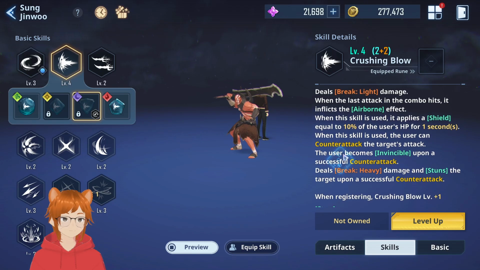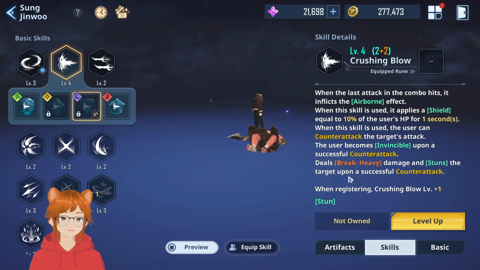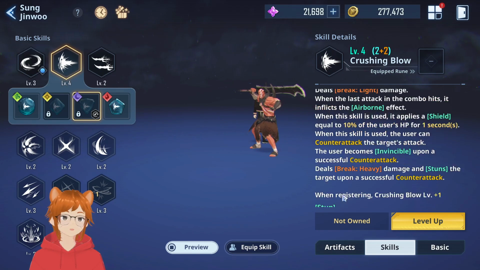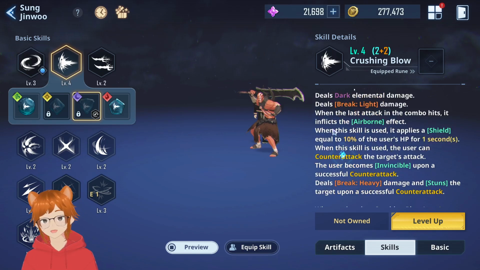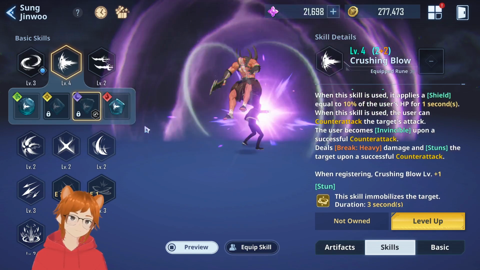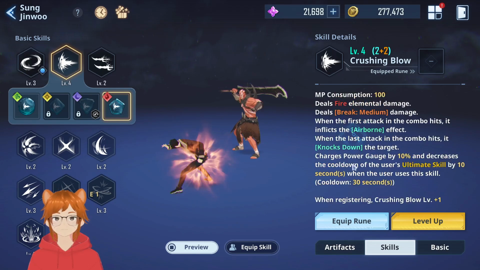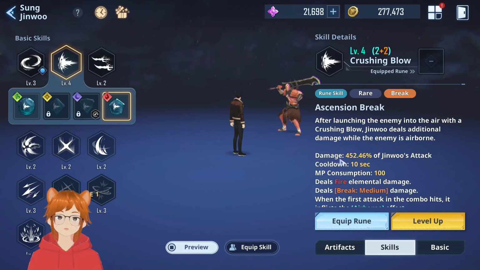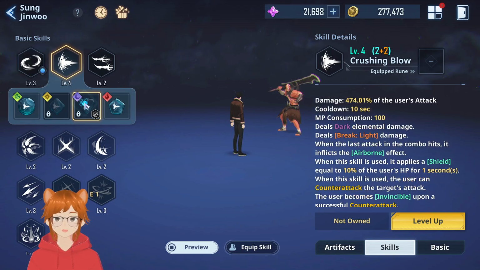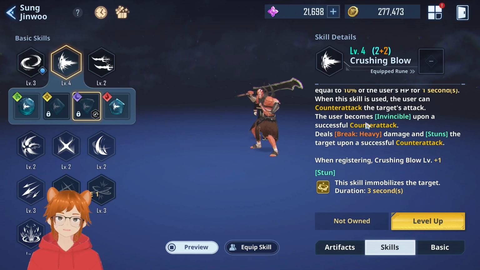This one, ooh, it applies when this skill is used. The user can counter attack the target's attack. Oh, now this is potentially nice. 10 second counter, but you have to be really good at this. And this one, if I were to use this, I would use this one for now. This is nice, I would use this if I had it, but I have to get used to the parry mechanic. In any case, equip this.